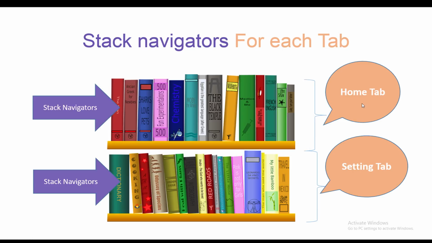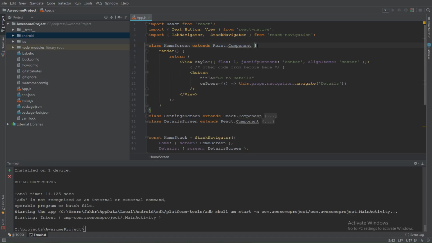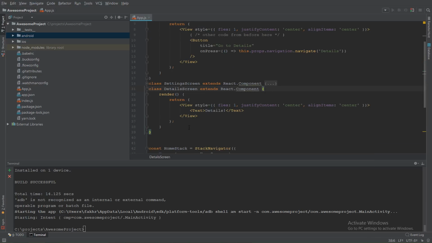So let's see the code to understand the example practically. This is our example, the last example in the tab navigator. Here we import the tab navigator and stack navigator from React Navigation. We create three components: the home screen, which holds a button with go to details, and on press on this button it navigates to the details screen.